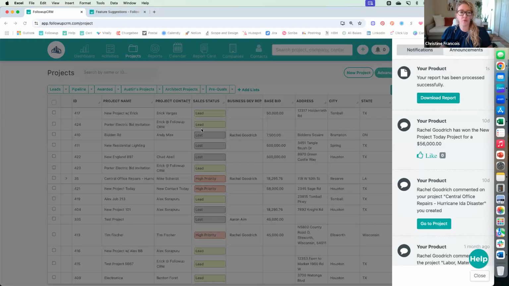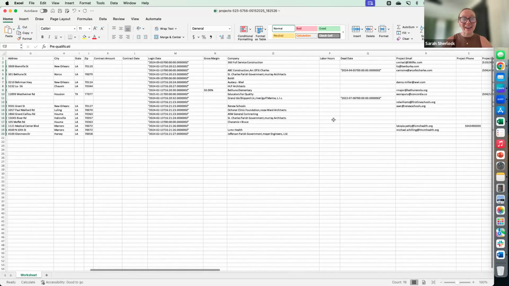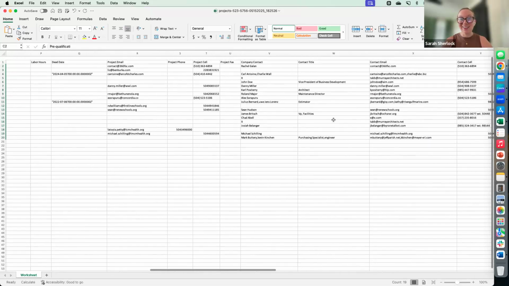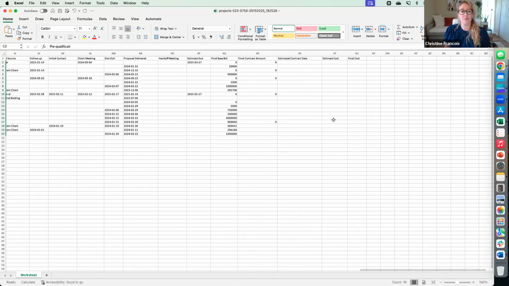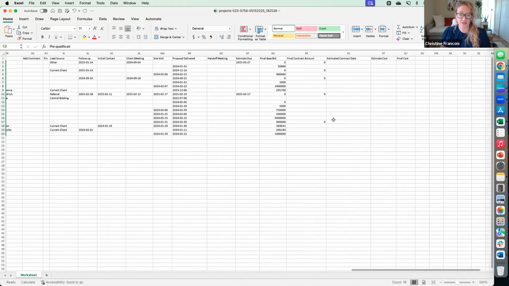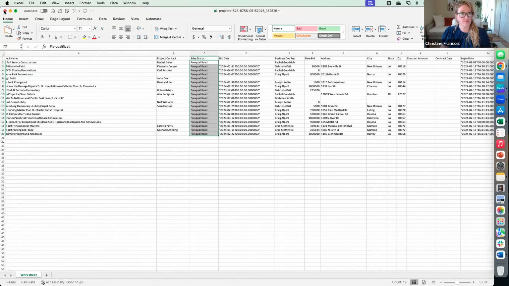So what I just exported was all of my prequal list. That's all real insider. That's great. Yeah, because I've always just gone to my email. You don't have to go to your email. So it exported all the columns that I had selected, and did not export the columns I did not have selected. So that is how you can see this information.